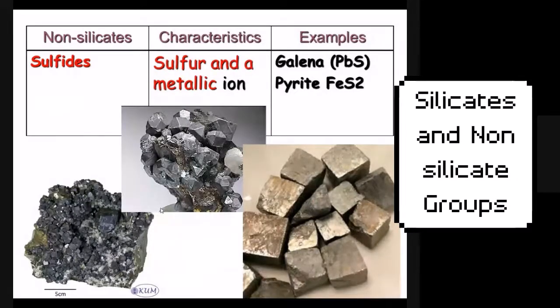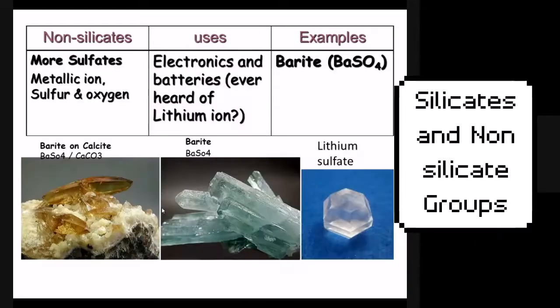And here's another sulfide you wouldn't normally think of as a sulfide, gypsum. Gypsum actually contains sulfur, and it doesn't really look like a metal, but it is in there. It's calcium and sulfur. So calcium technically is a metal, believe it or not. Next category is more sulfides. So we've got lithium sulfate, we've got barite. So if you're wondering where the lithium in lithium ion batteries comes from, right here, lithium sulfate.